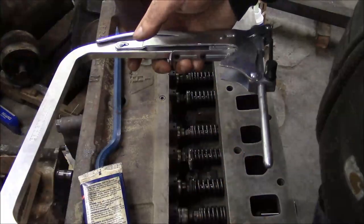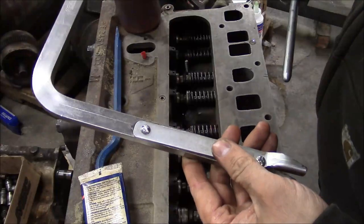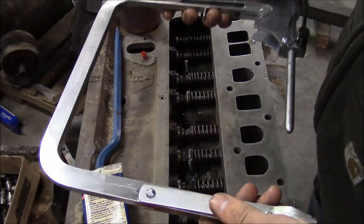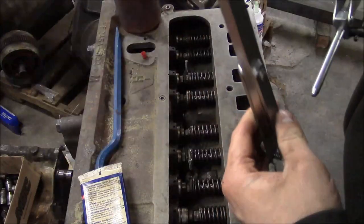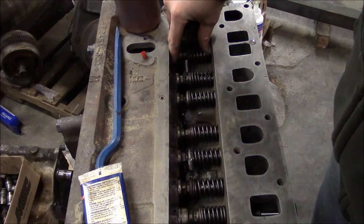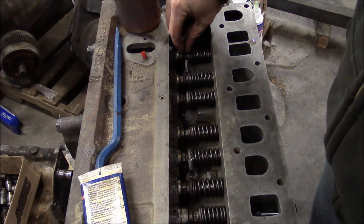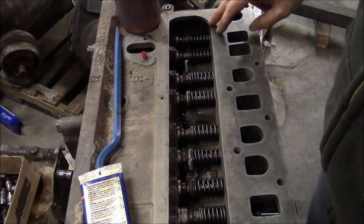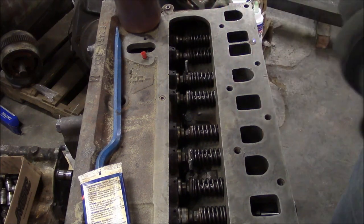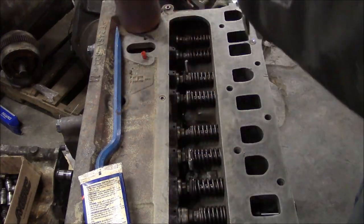You need a valve spring compressor. This is the one that I use. It's made by Craftsman, or it's sold by Craftsman. I don't know who actually makes it, but it works pretty well. There is a different style you can use for these flathead motors, where it actually spreads inside, so it spreads from the lifter to the valve, and those are used a lot on small engines, and they work really well. I don't have that style. I don't work on a lot of flathead motors.